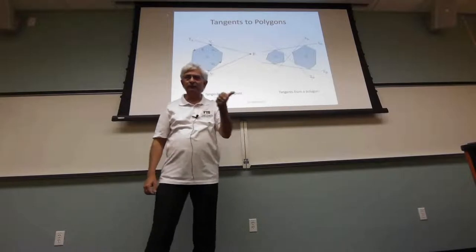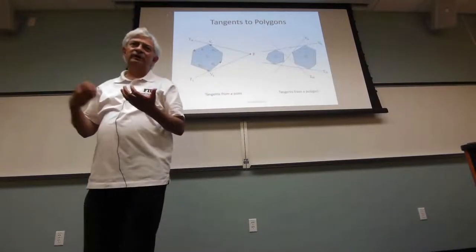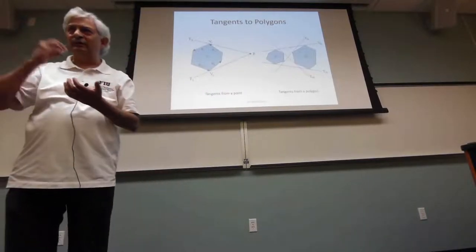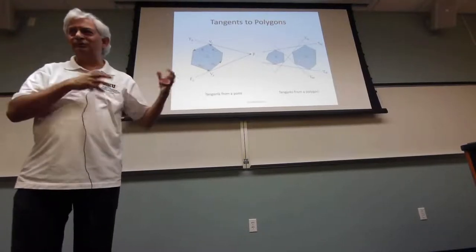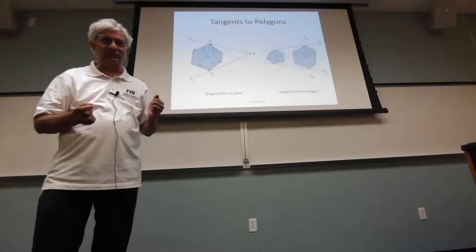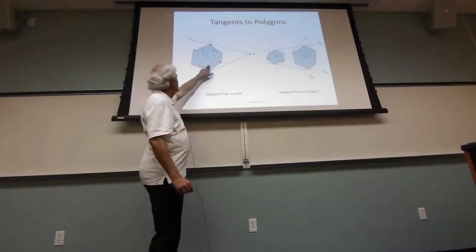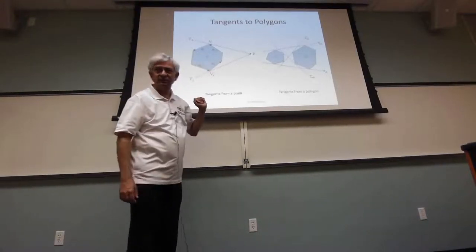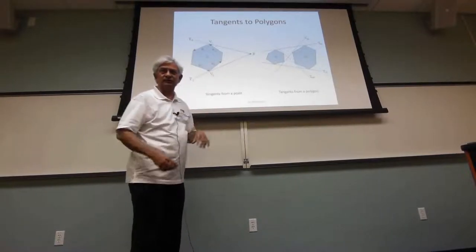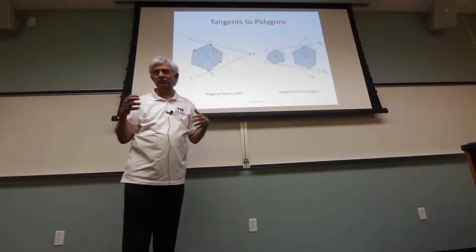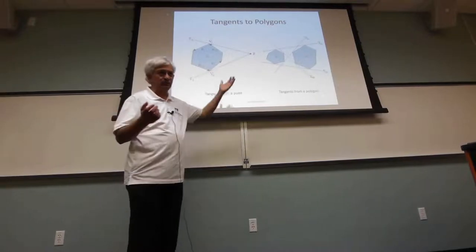So my simple incremental algorithm is, for every new point, if it's inside, ignore it. If it's outside, draw the two common tangents, and then merge it with the existing convex hull. Wherever the two common tangents meet, take the part that's outside and the two common tangents. That's my new convex hull, which includes the new point.